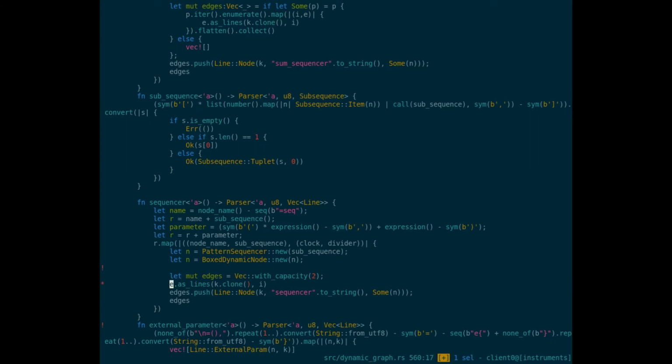So it's going to be edges. I know this is 3 items, not 2 items. Edges dot push dot extend. No, actually, I don't know how many items it's going to be because each of these expressions can expand into an arbitrary number of edges. Whatever. At least it'll be at least 3.